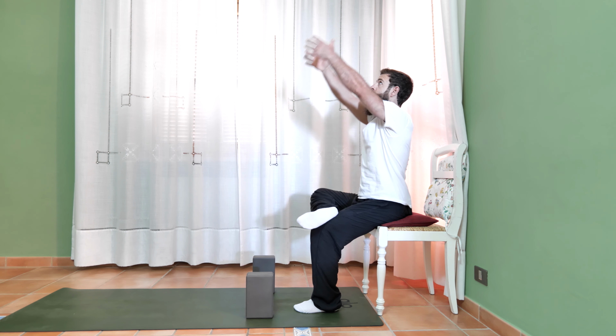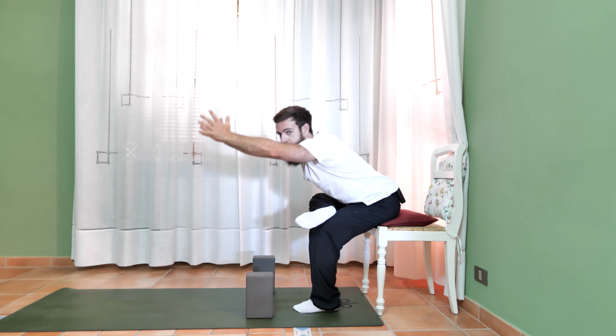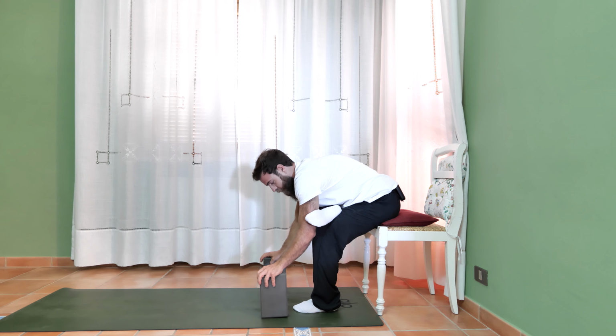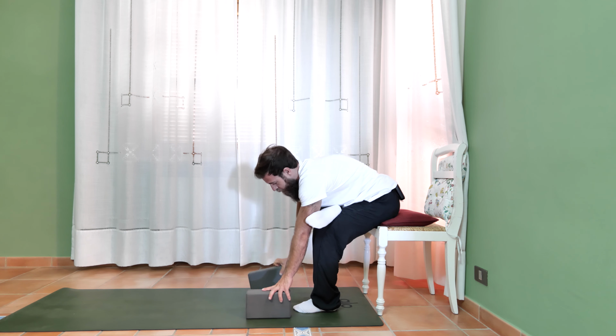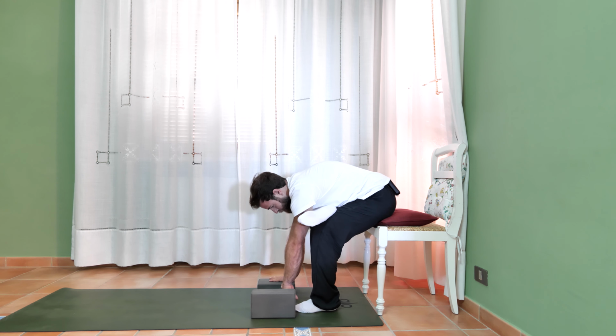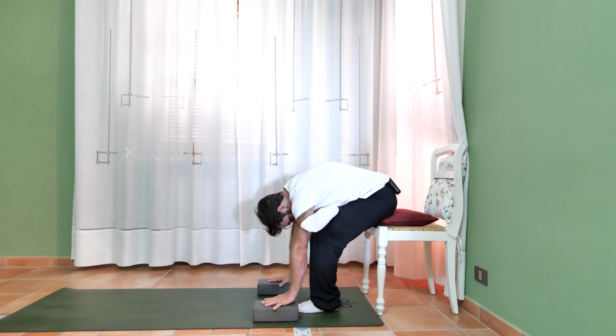You can inhale, lifting your hands up, and exhale, moving forward and place your hands on your blocks that can be in the upper way, middle way, or you can even place your fingers and hands in the lower way. Tuck your chin to the chest and hold.